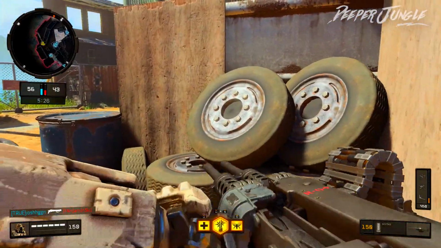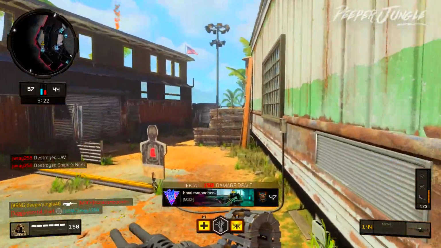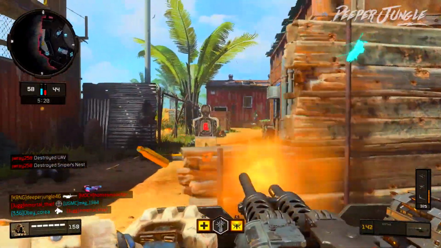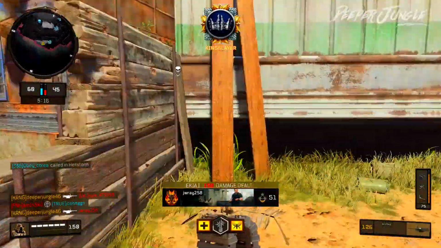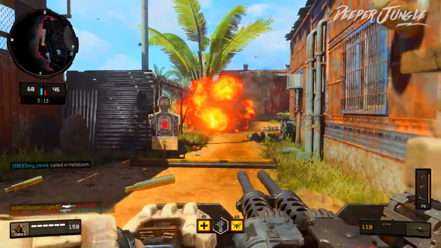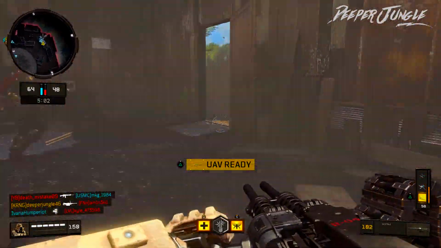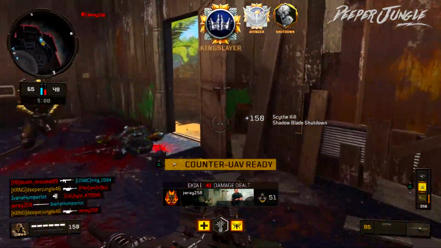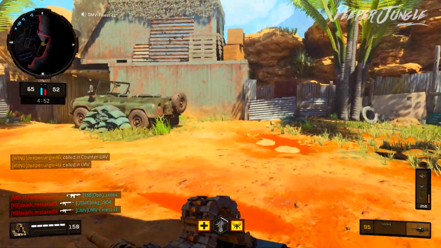Okay. And you know what? Let's go ahead and use this. And that's one. Let's go ahead and move up over here. And that's another one. As well as another one. Okay, we're just gonna fall back for a second. And that's another one. UAV standing by. As well as another one. Okay, let's go ahead and call this counter as well as standard UAV.